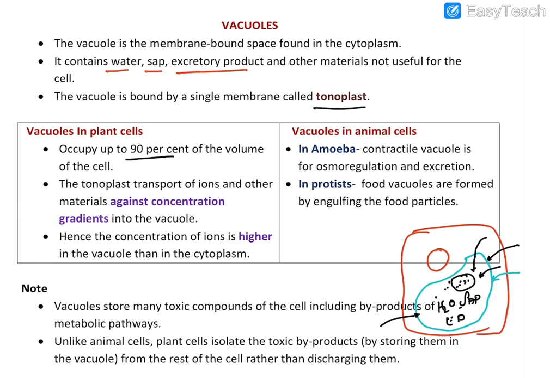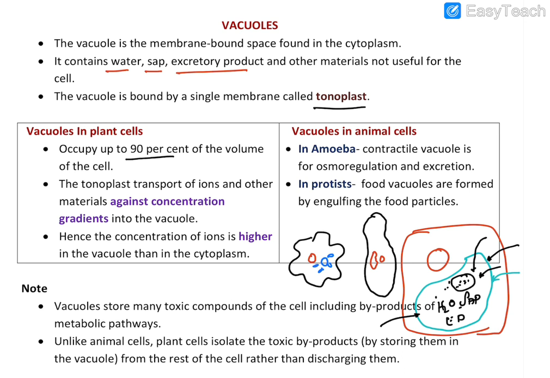Then if you take the animal cell, take amoeba, which belongs to protozoa. The best examples of protozoans are paramecium and amoeba. The amoeba contains the nucleus. Even paramecium contains two types of nucleus, one is macronucleus and the other is micronucleus. But along with these cell organelles, the protozoans, particularly amoeba as well as paramecium, contain the vacuole.